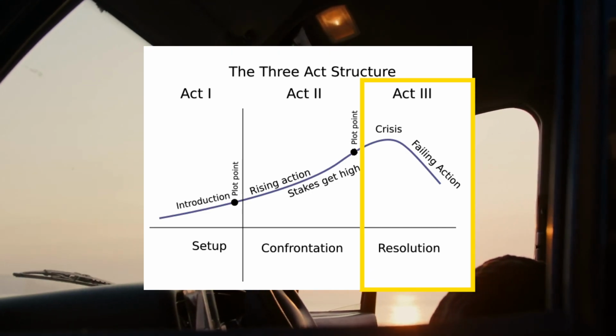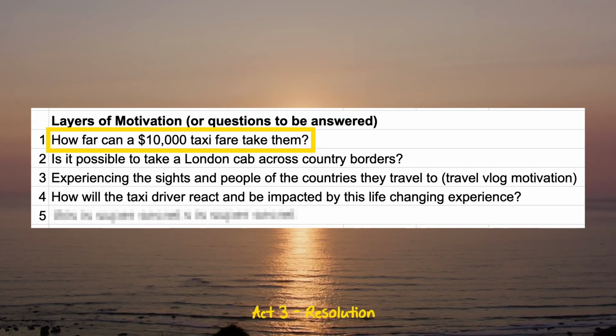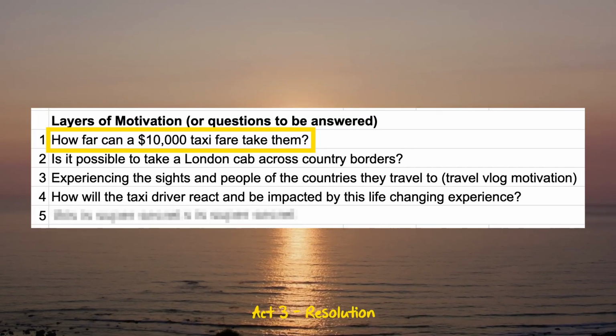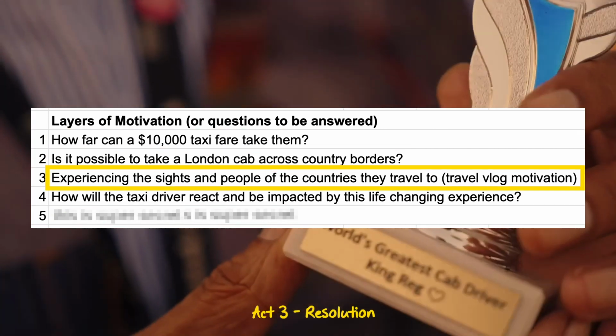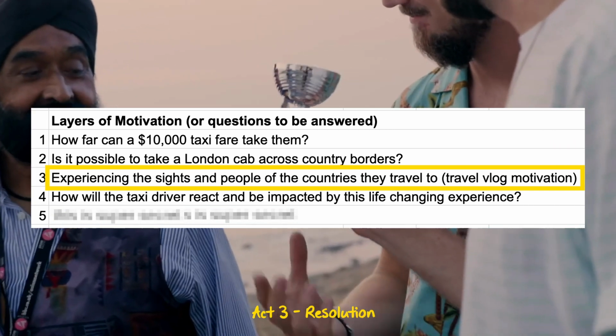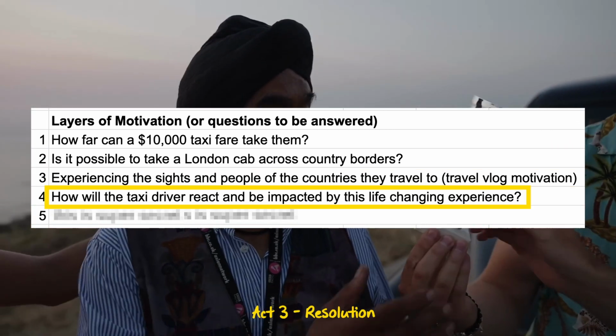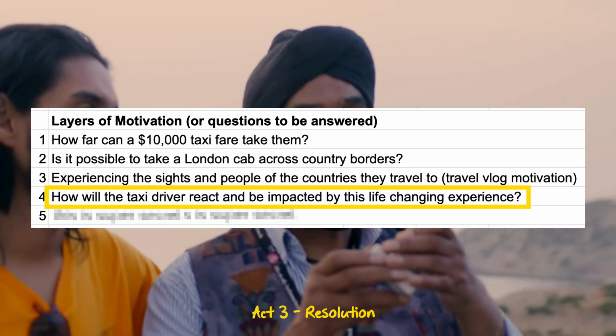In the final act of the story, it's all about closing off the motivations of the story. We now know where a $10,000 taxi fare takes you and that this absurd challenge is actually possible. And we have experienced Europe through the lens of the taxi driver like a travel vlog. Much of the footage in this act is focused on showing how the main character has had his life changed by the experience.